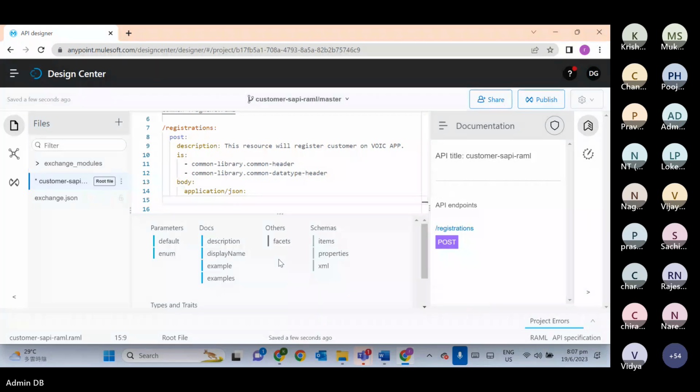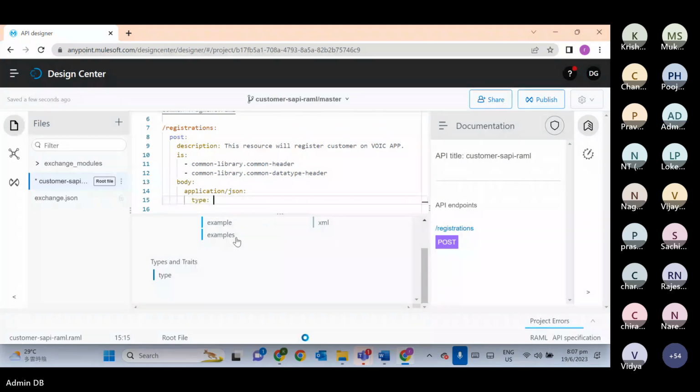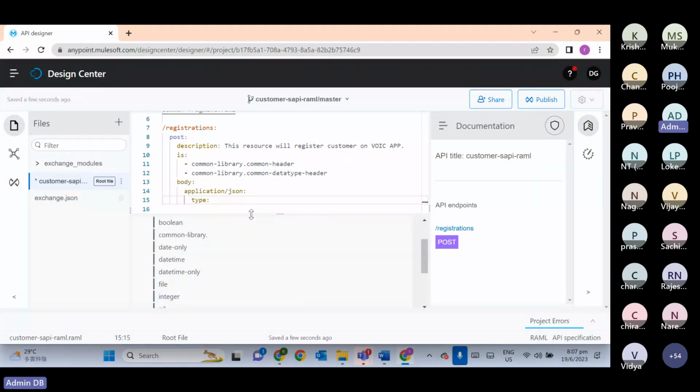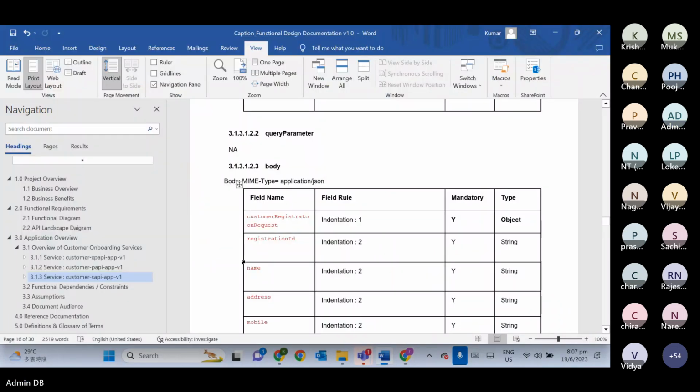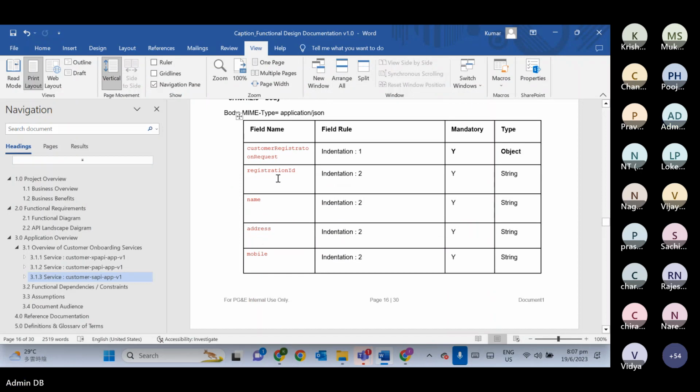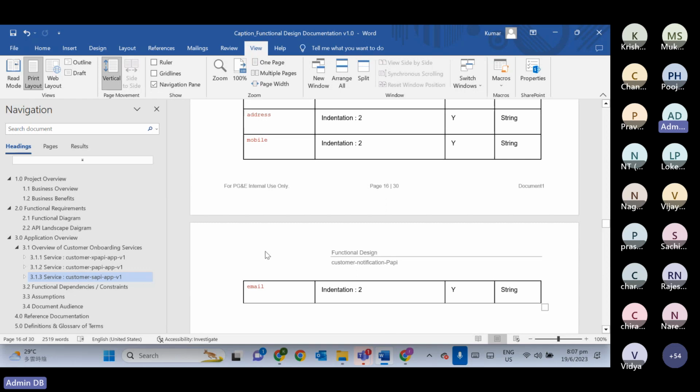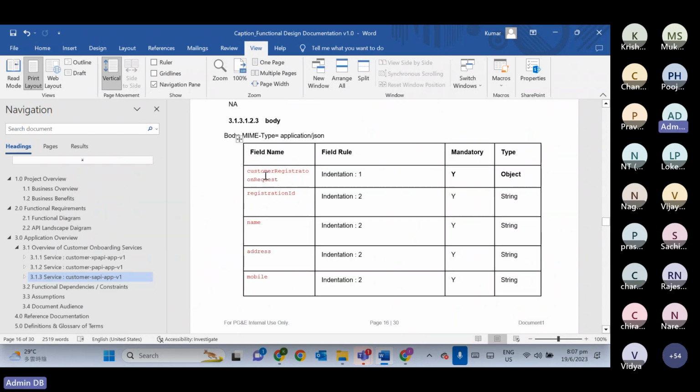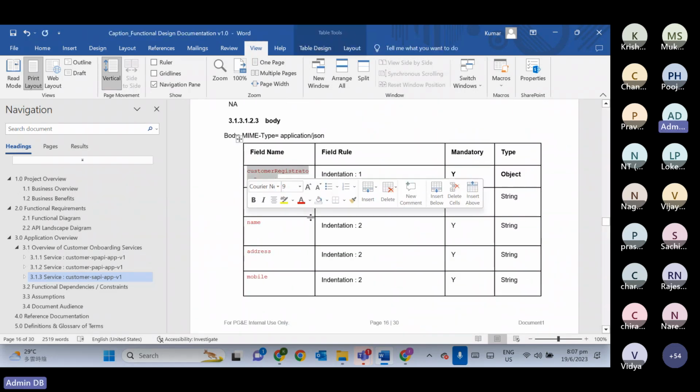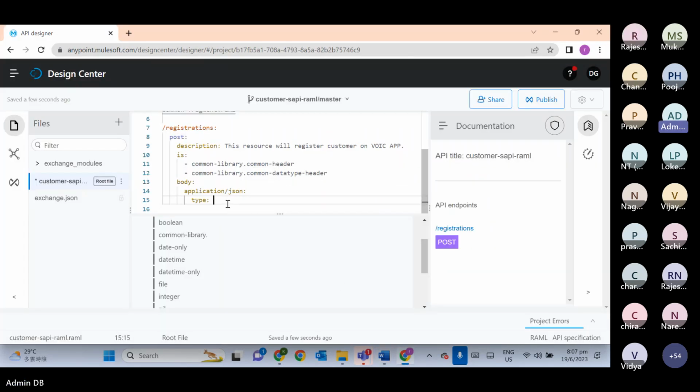Okay, so in request body, if you remember, we only defined name, address, mobile, and email. Okay, so first thing we need to define this. This is of type object.